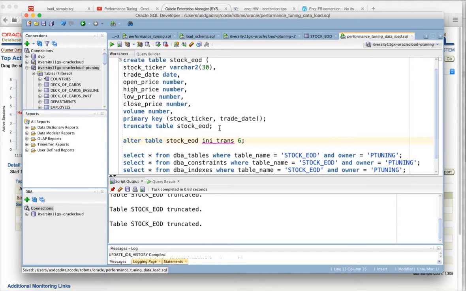If you are using 100,000 as a commit rate, then you might need 4 or 6 for the Initrans on the table as well as the index. So you should be very careful and understand the dependency between the Initrans and the commit rate with which you are loading the data in parallel. In this case, I am just using 6 for the table.